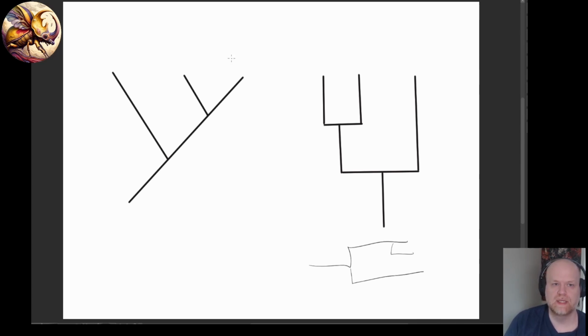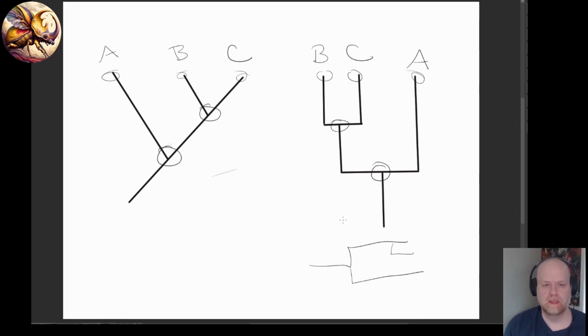So it would be like this is species A and species B and species C. It'd be species A and species B and species C. These, although they are different shapes, they represent the same pattern. So you have a common splitting ancestor here, and then you have another common splitting ancestor here, and you have the terminal species here. Terminal meaning at the end of the branch, not something like terminal cancer or anything like that. We're just talking about the end of something.